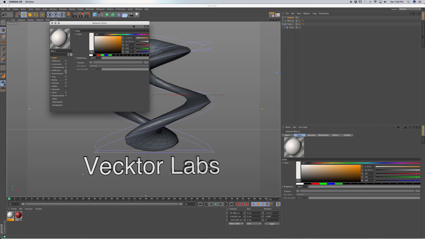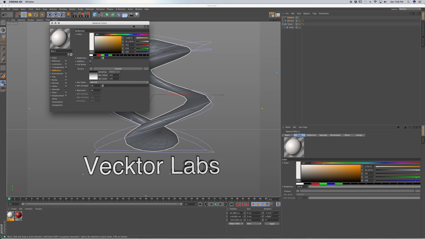And you can put on a reflection to this one as well. It gives it a nice look, but you don't have to. If I do that, I'm going to bring it pretty low. You can also put in a Fresnel on this as well, but again, it's not terribly necessary. I also don't really want to put a bump on the text, but you can do that, and you can see if that looks good.